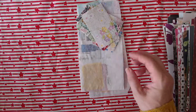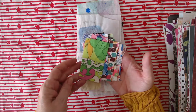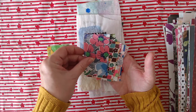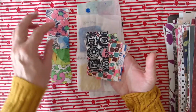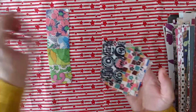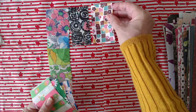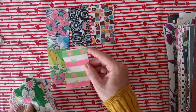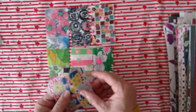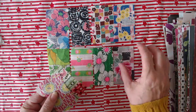There's my little message. And look at these. We're not sure if they actually are vintage fabrics, but they were bought from an antique shop, so they could well be. But they're definitely vintage patterns. I'll move this out the way. And that. Lay them out. You can see just how pretty these are. It's trying to figure out what's the best way to use things like this. They feel so precious, you almost don't want to use them. But that's what they're for, so I am going to use them up.